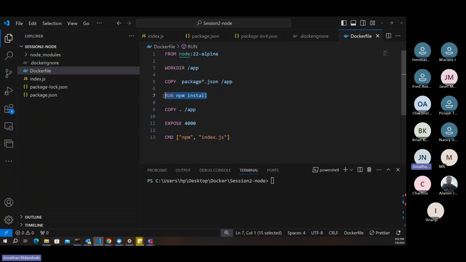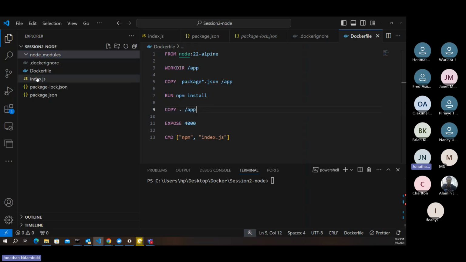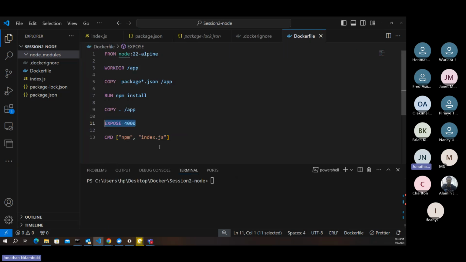We run npm install, which will produce a node_modules folder. Then we copy the rest of the code into that folder, which means index.js and any other file that will be there. We expose port 4000, because containers are isolated, so you need a port that you bind to an external port so that it can work on your side. And then we give a starter command, which is node index.js.